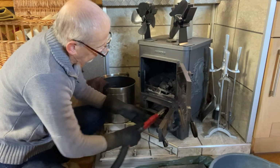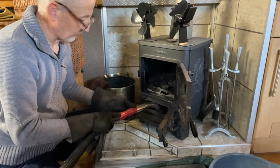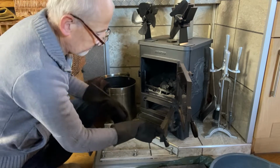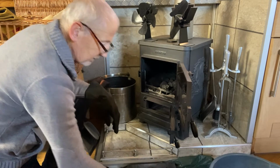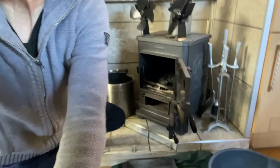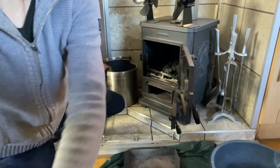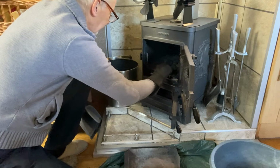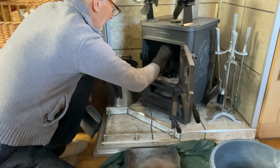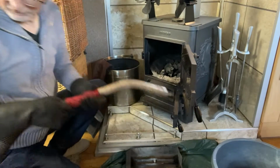Like, have everything nice and clean before I start. And I can see exactly how bad it all is. Now, on the floor, I've put a bin liner. I don't think you can actually see. Let me just pull you down so you can see what I'm doing. Look, there's a bin liner, look, next to my bucket, just to keep all my bits and pieces on. So I'm going to take the front grid out, give it a gentle tap, and lay it inside the ash pan. And now I can continue getting some of this loose ash out.